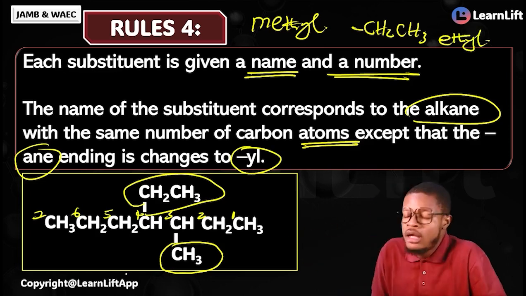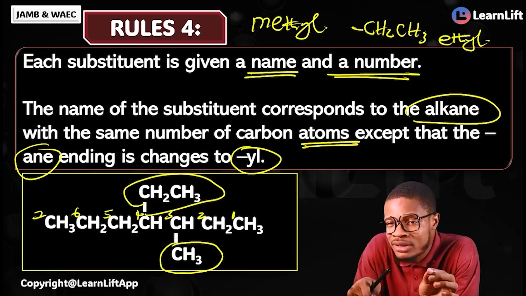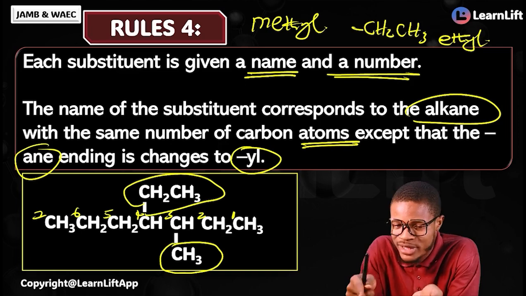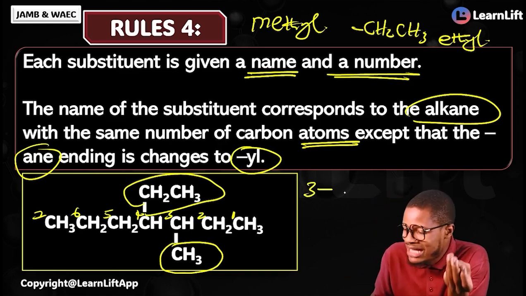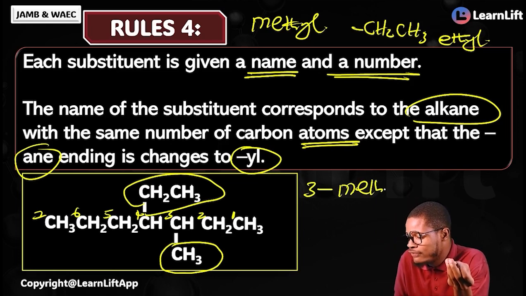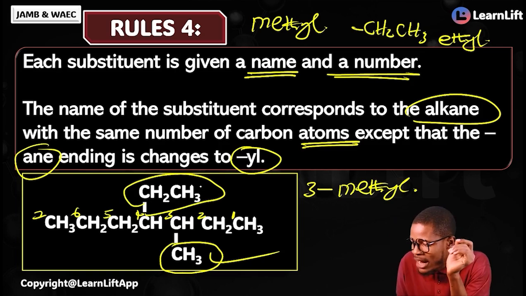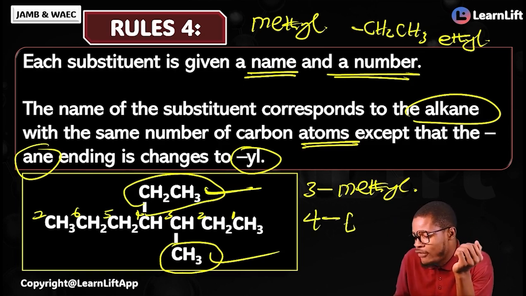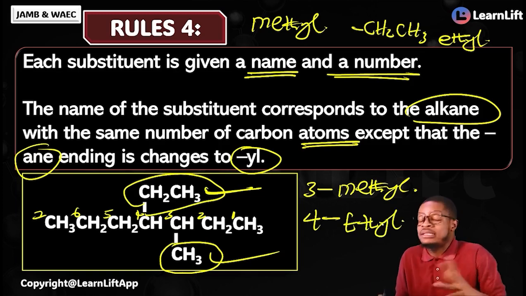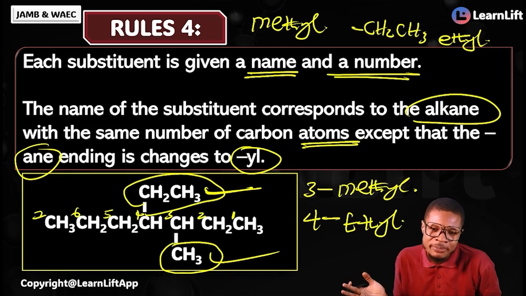Simple. Don't forget that the substituent in the third carbon has a name and a number now, right? So what is it? The number comes first. That's 3 what? That's 3-methyl, right? Beautiful. That's what we call this substituent, 3-methyl. What about this one now? That's 4. 4 what? Will it be methyl or ethyl? 4-ethyl. Sharp. That's the name. 3-methyl, 4-ethyl. Those are their names, respectively.